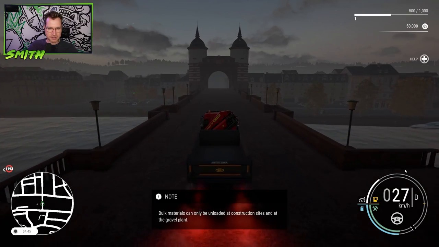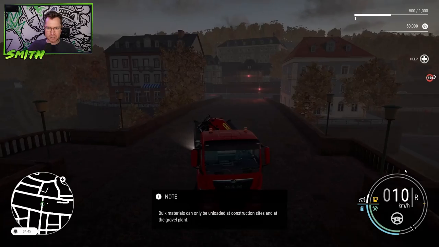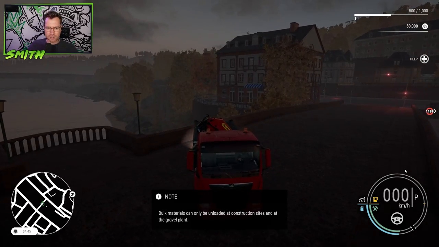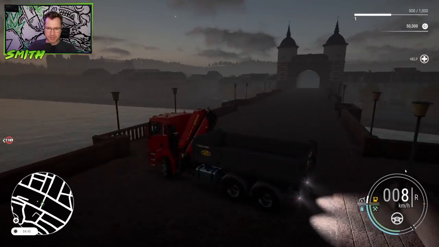Where is it taking me? We're going back down. I was following sat-nav to the middle of a bridge, and there's nothing here. My objective's 1,000 meters away. Ooh. What the hell are you telling me, game? You want me to drive off this bridge? Step out of the vehicle, just step over the railing.